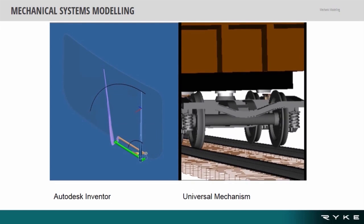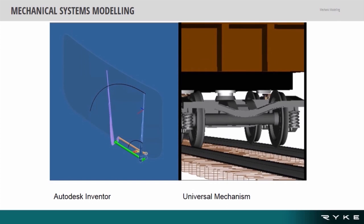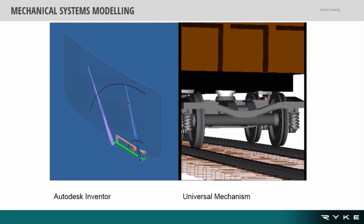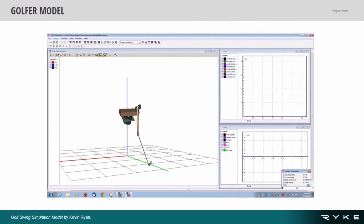An advantage with this modeling approach is that models can be replayed over and over with different parameter values to help understand the underlying mechanisms. It's this type of software that I've used to build a theoretical golfer model. I started building this three-dimensional golfer model, a computer model of the golf swing, about 6 years ago using commercially available software. I've refined it over the years to a point where I can hit a ball and measure club head speed, ball speed, spin rate, attack angles, etc.